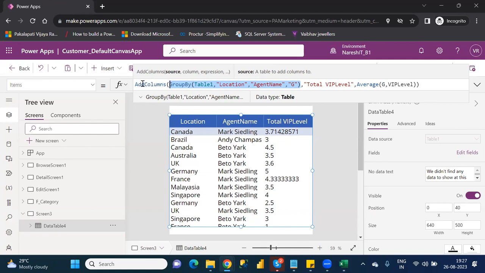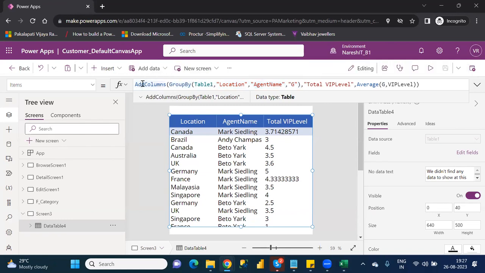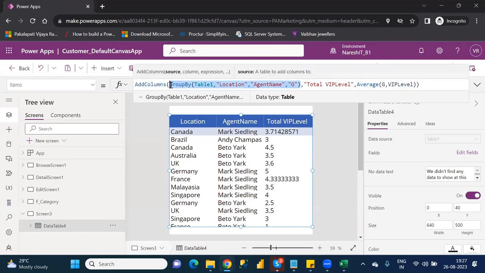For that, which function do I need? Add columns. In add columns, instead of the data source name, I need to take this grouped table as the data source. Consider this as a table. For this table, what operation do you want to perform?